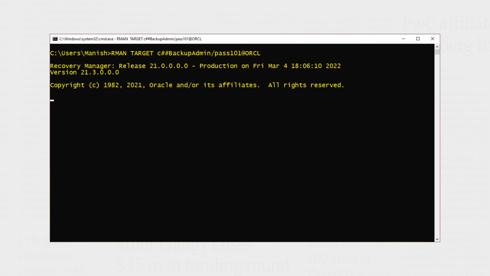Anyways, let's connect with the root container using net service ORCL. So far the command is the same as the previous one. Now we will add the net service to this command like this. What did we do here? We put @ followed by the name of the net service. Now on execution, this command will connect us to the database toward which the net service is pointing, which in this case is the root container. And here we are, connected with our root container using net service.